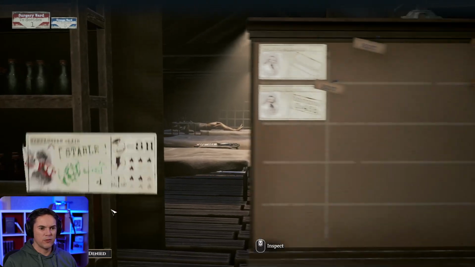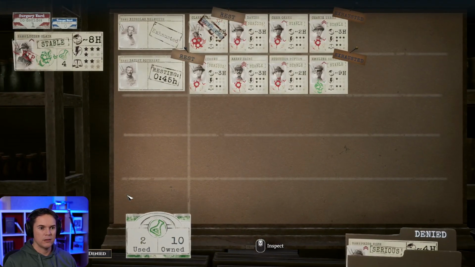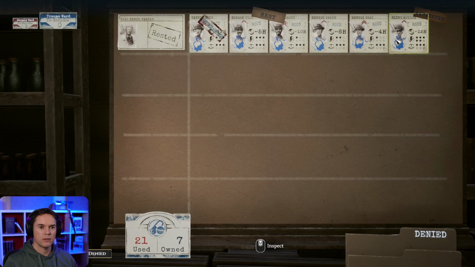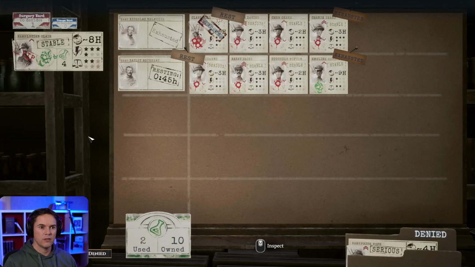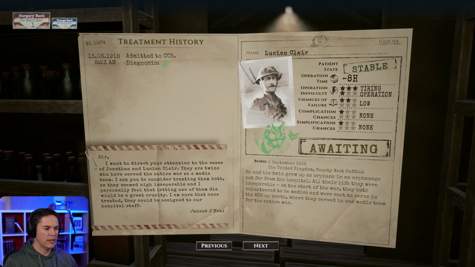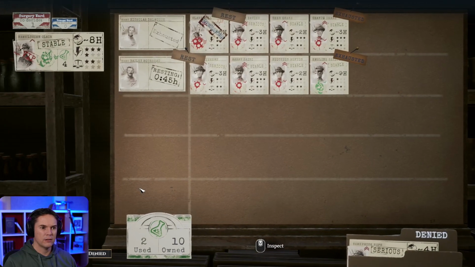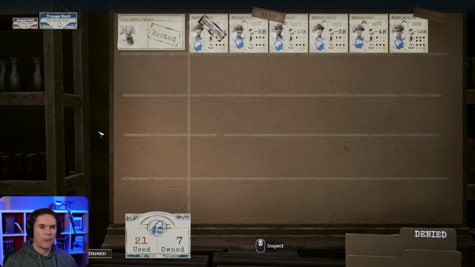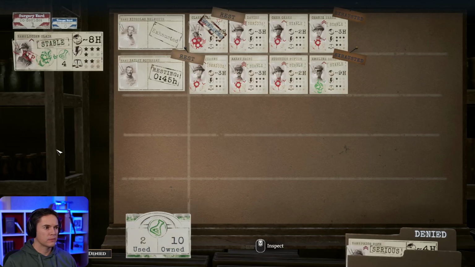Oh, that's like a free medic team. Okay. Who was the other one then? Have I already put one in? Well, this is just one, so... Jonathan and Lucian Clare. I don't see a Jonathan Clare. Dunno. That is a mystery.